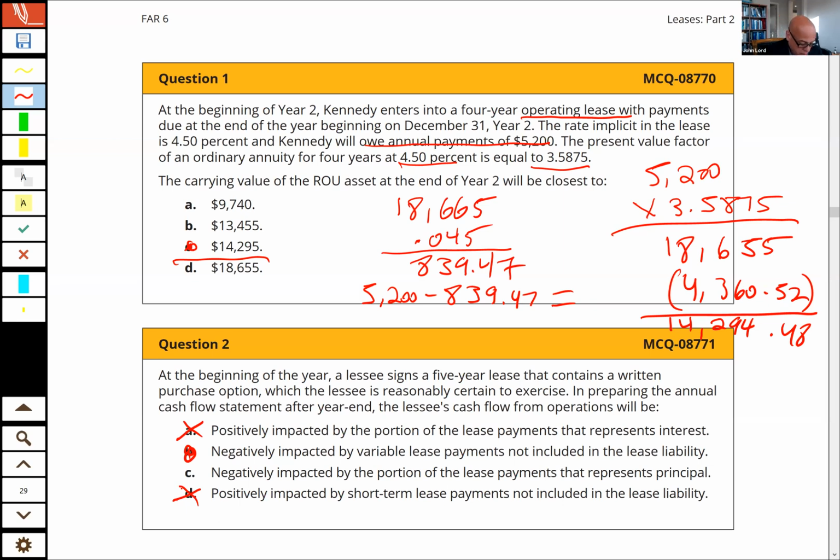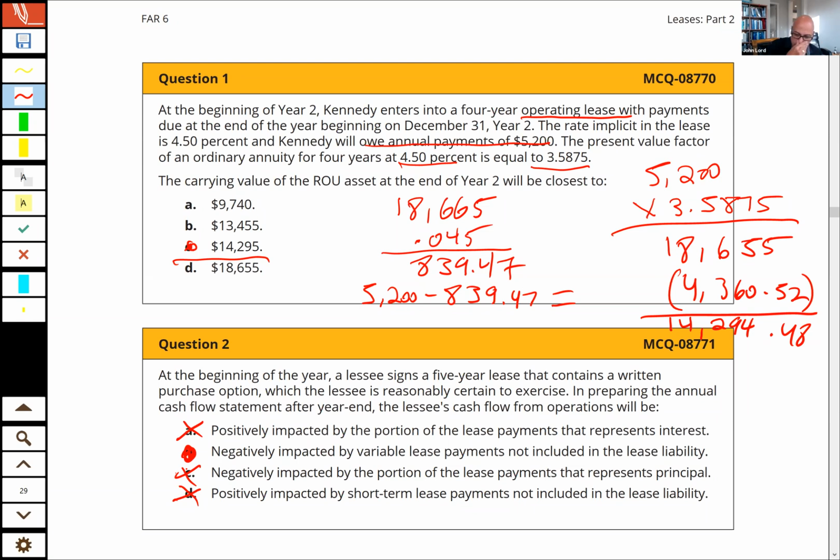And then you start to look at B and C. And let's say you can't remember this sort of more esoteric part of this, the variable lease payments. You look at C, negative impact with a portion of lease payment as principal, and you say, no, wait a minute. The part that is going to be going to principal is going to be the financing part of the statement of cash flows. And so you could almost sort of back into B by eliminating the rest of these. So again, make that flashcard, but you can kind of see how you might be able to rule out some of the other ones.